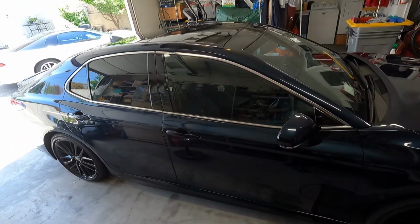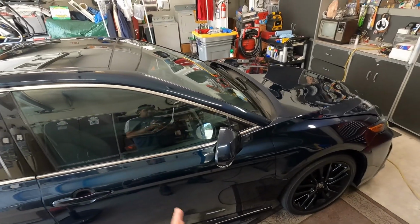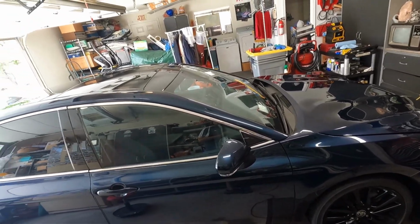The days of doing full correction and a coating are basically gone. These days you can even just clay it and put a coating on if you wanted to. You're going to get better durability, of course, if you apply it to a polished surface.